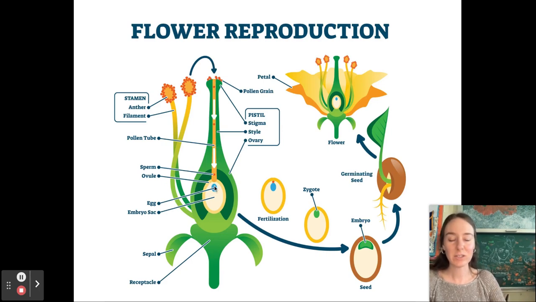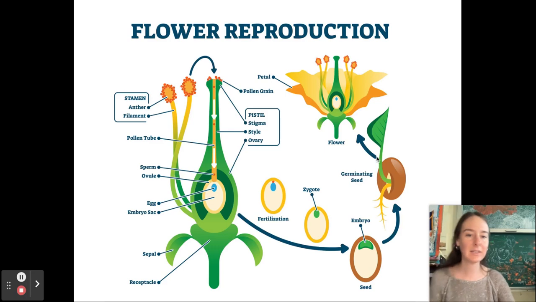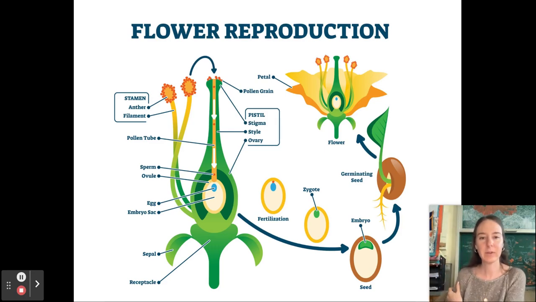And if the pollen goes into the pistil here and reaches down to the egg, now you have egg and sperm, right? Or pollen, egg and pollen. And that's fertilization. Now you have your zygote. The zygote will divide through mitosis and make an embryo. And now you have a seed and it will develop into a whole flower, right? Kind of like a fetus developing in a human.